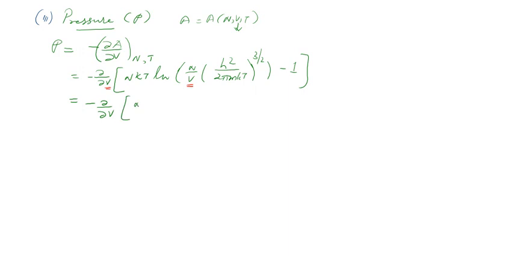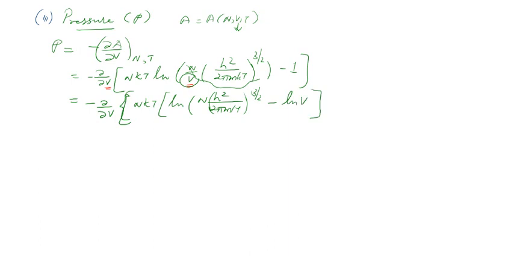Okay, NkT. Let me use another bracket here, this curly bracket. NkT, then if we change this into the form log A by B, I will take this as B and write it. We separate this, take this as B, and consider all the remaining terms together as A, so it can be written as log A minus log B. So NkT, then in the bracket, log A is all the remaining quantities, which is log of N, then all terms other than V, h square by 2 pi m kT raised to 3 by 2, of course, log of that quantity minus log V, minus 1.